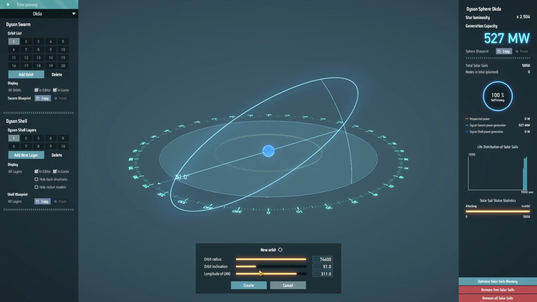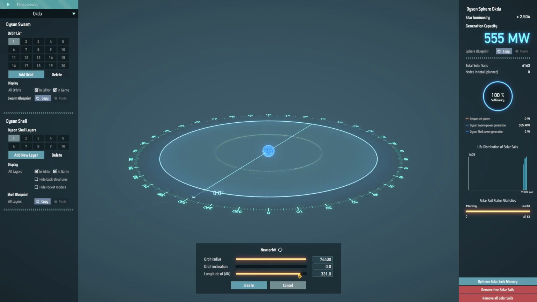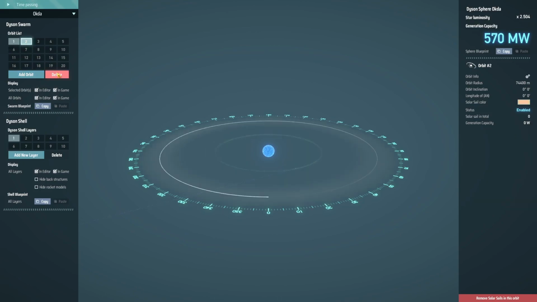The inclination I don't want. They had that at 0, and they had that at 0. Just a lot bigger radius. I wonder if I add an orbit here. Oh, I didn't want to do that. Orbit radius, orbit inclination, latitude, create. What happens now if I come in here? I can't delete the first orbit. That's interesting. But it would be nice to have edited this before I did anything.